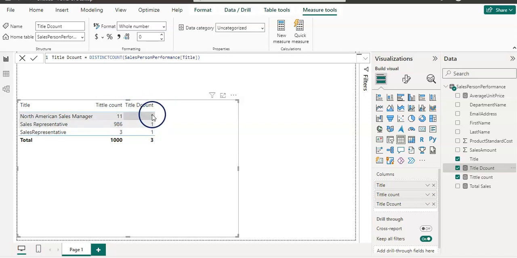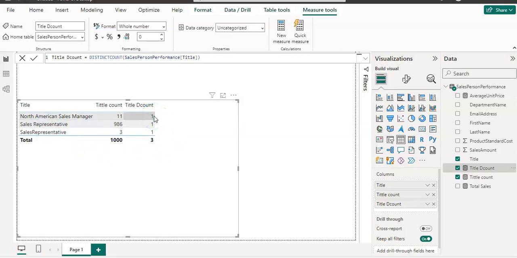Distinct count means it counts like 11 times as 1. So there are 3 types of titles in the title column. Now it repeated 11 times for this title, 986 times for this title, and 3 times for this title.